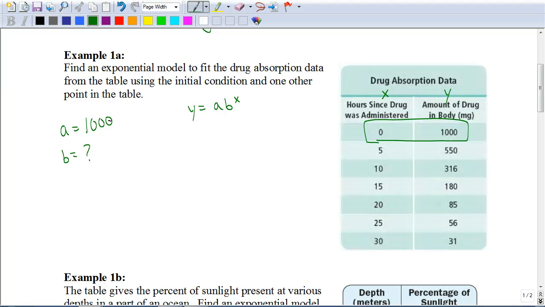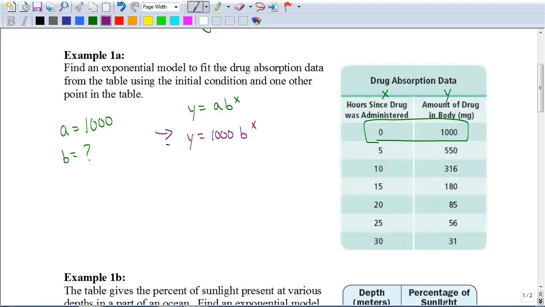So let's plug in first what we know. We know that it's going to be in this form, y equals 1,000 times b to some exponent. So our goal is to figure out what that value for b is going to end up being. Once I figure out what our initial amount is, my next step is to figure out the value of b by picking any point in this table. It doesn't matter which point I use, but we're going to pick any point and put it into this equation that I have right here in purple and solve that for b.